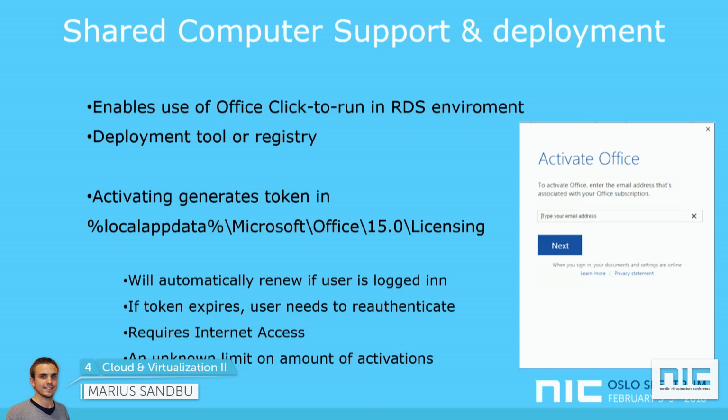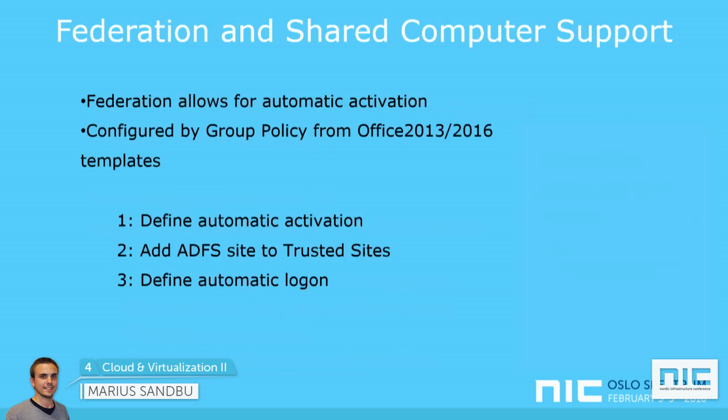Now, if we have federated access, we can actually bypass this feature, because you have something called automatic activation. If you have a federated setup, you can use the automatic activation feature. It's enabled by default now, so the user doesn't get a logon screen. The client will automatically try to activate with the user identity that is already present.